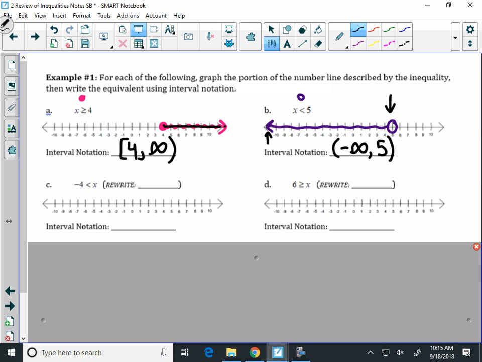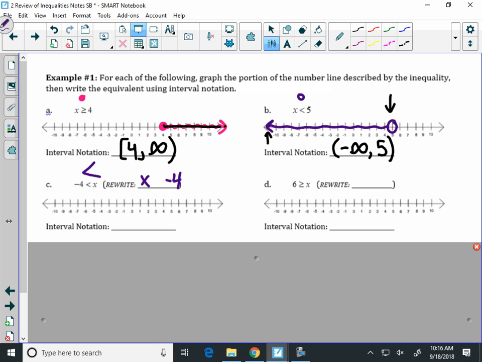When I look at the next two, this one looks a little tricky. It says negative 4 is less than x. Sometimes that is hard to figure out if you're shading left or right. So I want to rewrite this here. I want to rewrite it so that the x is on the left of the negative 4. But we need to figure out what inequality symbol goes next to the x. It goes in between. So when I look here, notice it has this inequality symbol, the less than.